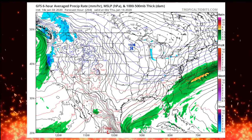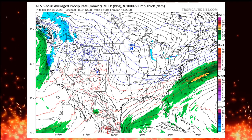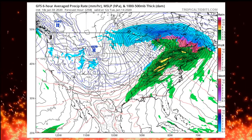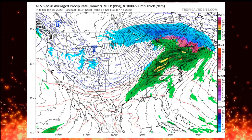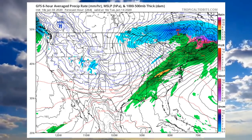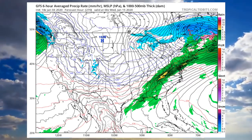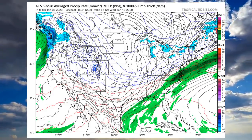We are dodging some major bullets here in the northeast and the east coast, guys. We get these storms that are on the front edge of the warmer air, which is in the upper 30s and low 40s. So that doesn't even get close to freezing rain. It's just all rain, but more saturation to the soil. And then after this storm, we bring in the cold air. Okay, I don't know.